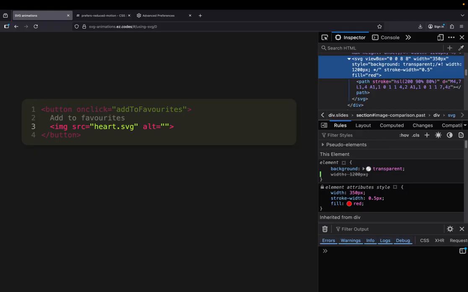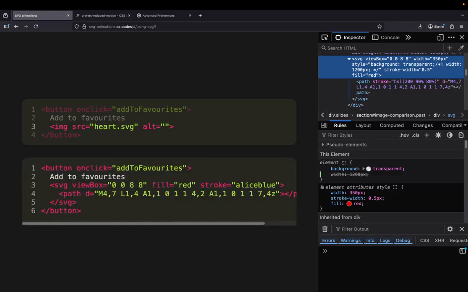So anything you can do with a PNG or a JPEG or a WebP, you can also do with an SVG, which is fine. But the more interesting thing is that because SVGs are HTML-ish, you can actually just use them directly in your HTML. You don't need to create an image and import it. You can just put the actual SVG elements directly into your HTML.